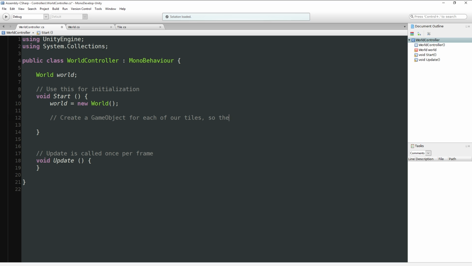So they show visually. I know that's sort of a redundant sentence, but it gets the point across, right? So that we can see our tiles, we need game objects, because game objects are what Unity renders to the screen. So we need to create game objects. What we're going to do is have a for loop, right? We're going to loop the world. We're going to go X from 0 to the world width and so on.